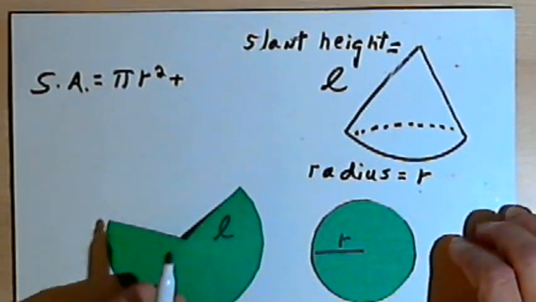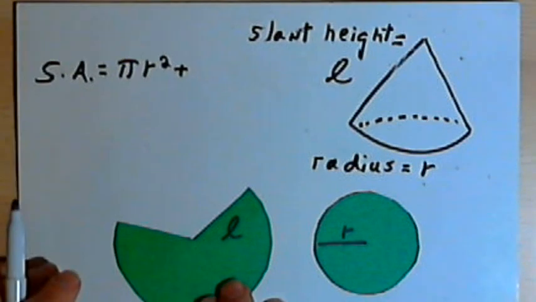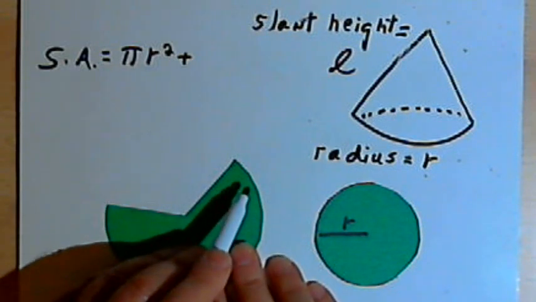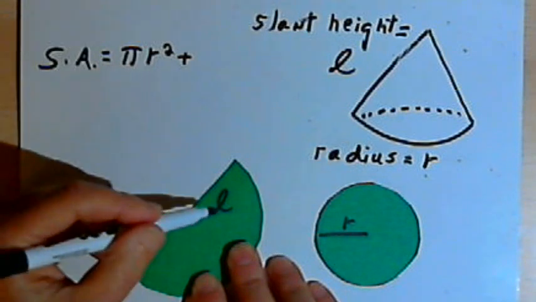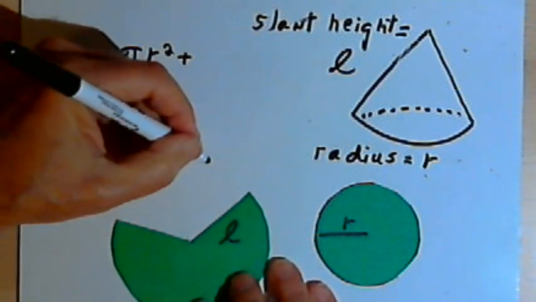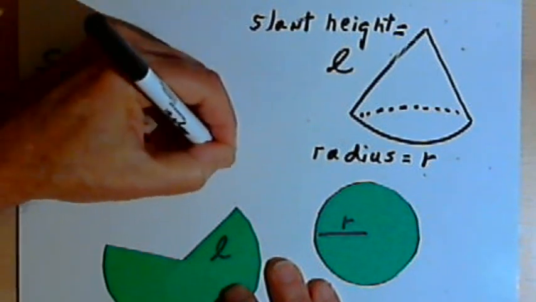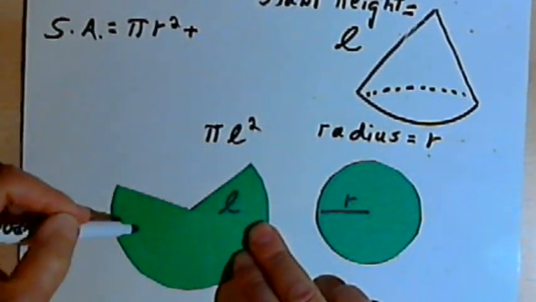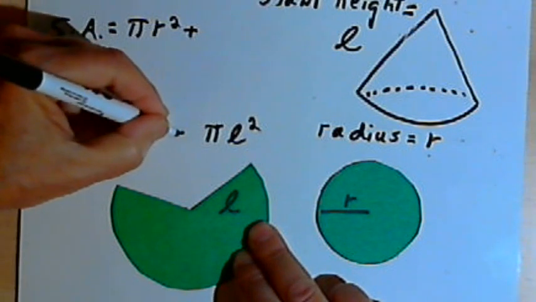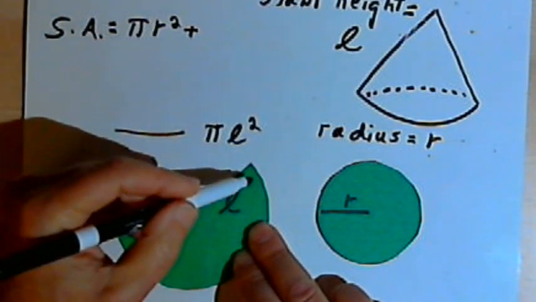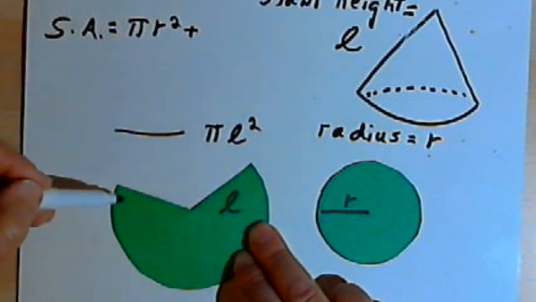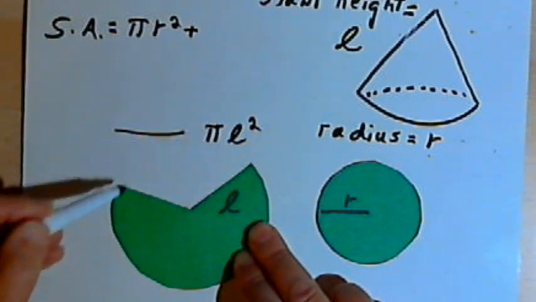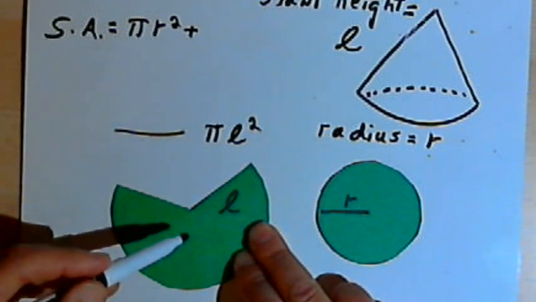And that's what we've got to figure out. Now here's how we're going to do it. First, let's make believe that instead of this being a sector, it's an entire circle. If it was an entire circle, we would know its surface area fairly easily. That would be pi times its radius squared, and its radius is L. So the area for the entire circle is pi L squared. But I haven't got an entire circle, I've only got a sector. So what I'm going to do is form a fraction. The fraction is going to have as its numerator the arc of the sector, the length of the round portion of the sector, over what would be the circumference of the entire circle if the sector was an entire circle.